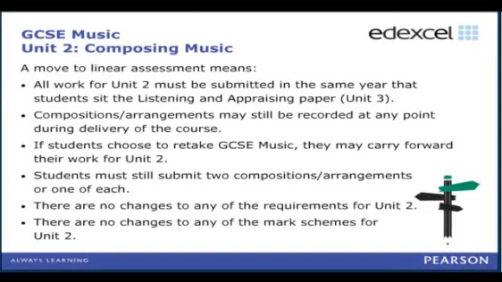Again, compositions or arrangements may be recorded at any point during the delivery of the course, so you may still record compositions in Year 10 if students are sitting the exam in Year 11, but all the Unit 2 work must be submitted in the same year as the students are taking Unit 3. Students must still submit 2 compositions or arrangements, or one of each, and there are no changes whatsoever to any of the requirements for Unit 2, and there are no changes whatsoever to any of the mark schemes for Unit 2. Again, if students wish to retake GCSE music, they may carry forward their work for Unit 2.